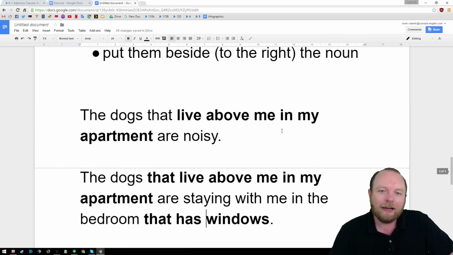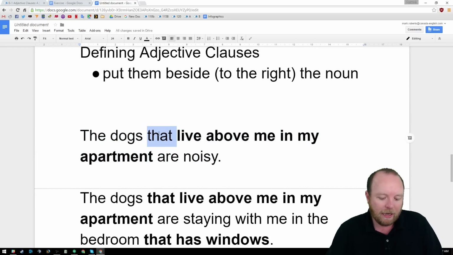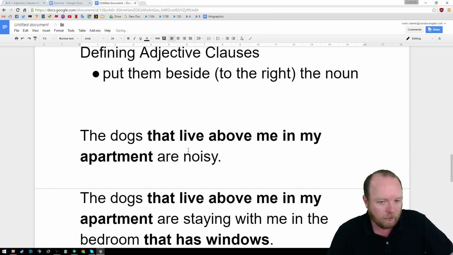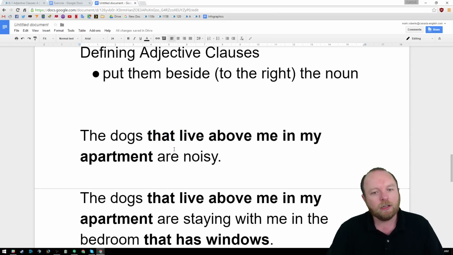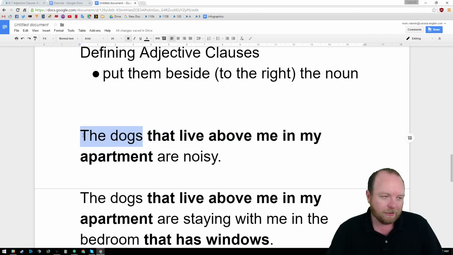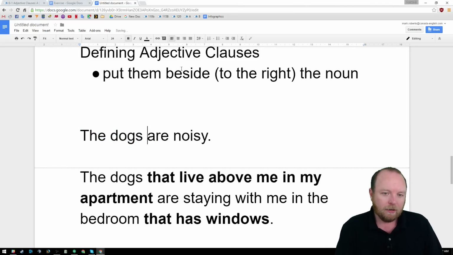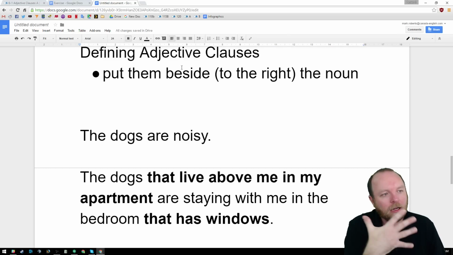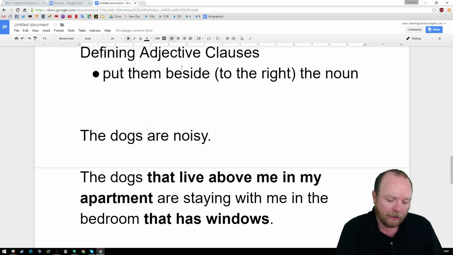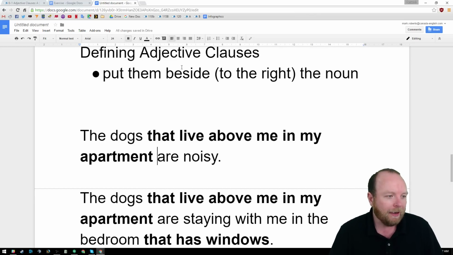Okay, going back to Alejandra. Alejandra is asking me, are noisy, is that part of the adjective clause? No, okay. The adjective clause is just describing the dogs, okay? Now remember, adjective clauses, we can take them out, right? Is this sentence okay? Yes. This is my main clause, my main information. And this information is describing which dogs. Okay, Alejandra?